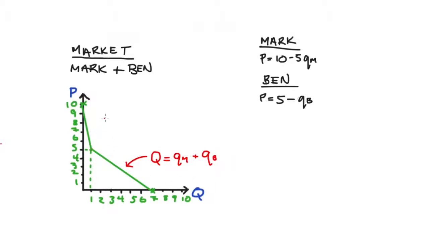This is true if you remember from the last video because when the prices were above 5, Ben stops demanding. So it's only in this region, this lower region for prices below 5, that the market demand curve is described by Mark's demand plus Ben's demand. The upper half of the curve can be described simply as big Q, that's market demand, equals Q subscript M, since the market demand is identical to Mark's individual demand curve in this region. And so those are going to be our market demand equations, but we need to fill them out a little bit more.